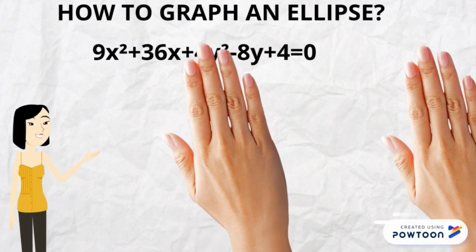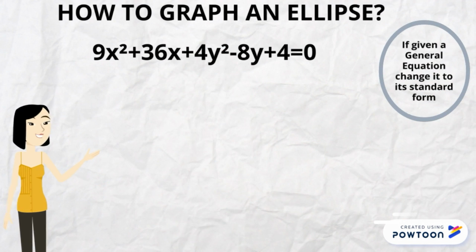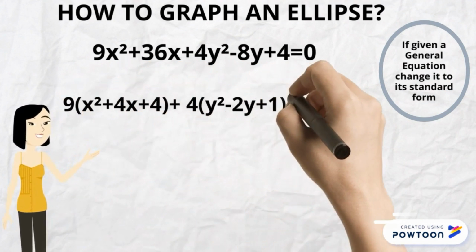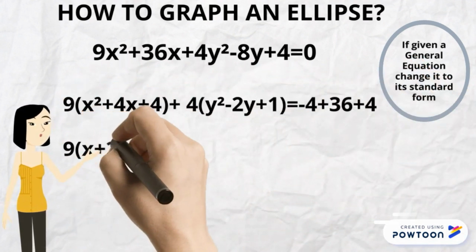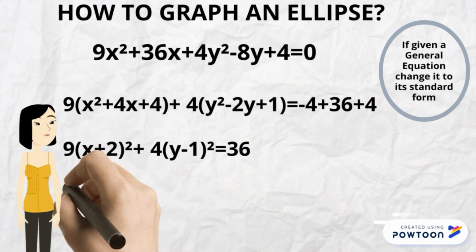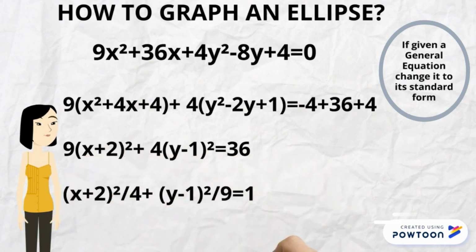By inspection, this equation is an ellipse because there are two variables that have different leading coefficients but have the same degree, and that's 2. First, transform it to standard equation. You need to find its perfect square, which is 9x squared plus 4x over 2 squared is equal to 4. Then 4 times 9 is 36. To balance the equation, we need to add 36 on the right side too. 4y squared minus 2y plus 1, and 1 times 4 is equal to 4, so we need to add 4 on the right side too.